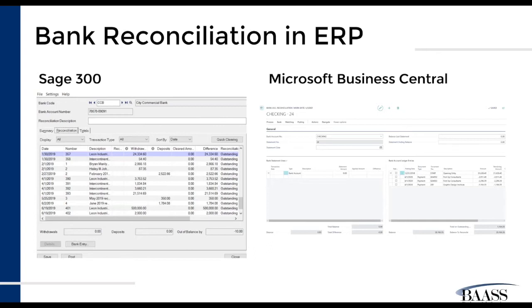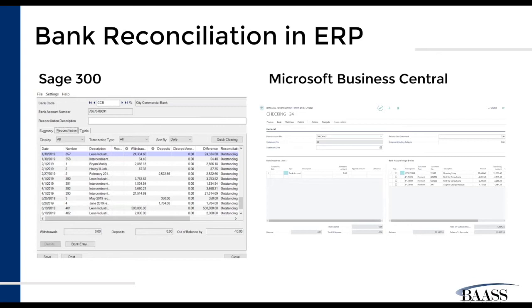Once you do one, it's one of those things that we do on a monthly basis, but it's a lot cleaner than keeping it outside of the solution. And of course, keeps everything balanced. If this is not balanced, you can't just fudge this like you could when it comes to an Excel spreadsheet. On the right-hand side is Microsoft Business Central. So on the right-hand side of the screenshot, close to the bottom there, we've got the bank account ledger entries.